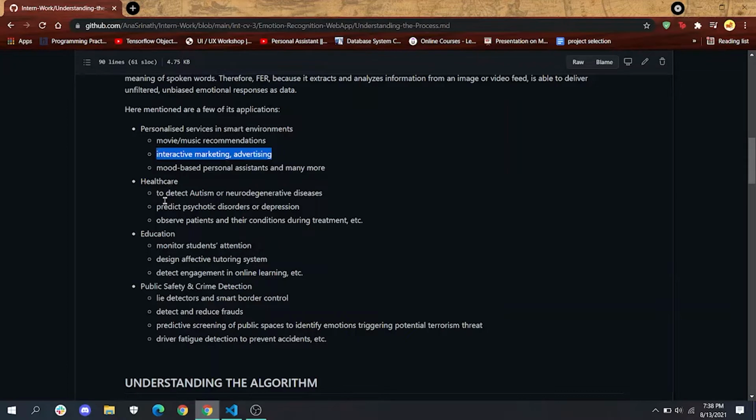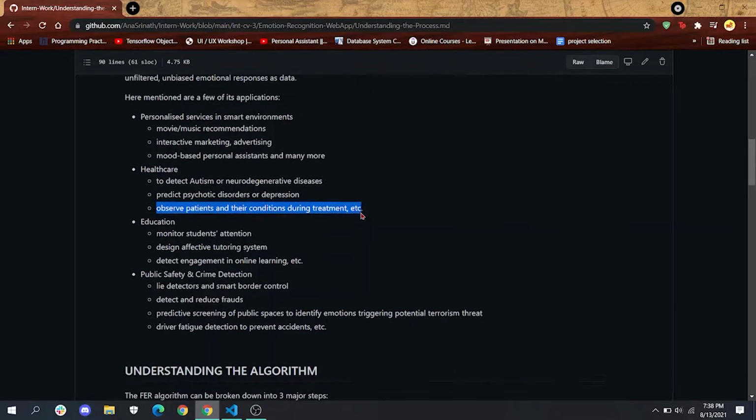And then in healthcare, to detect autism or depression, it's very important to understand emotions in such cases, right? To understand the facial expressions. And then observing patients and their condition during treatment, and then you can use that to treat them better, right?